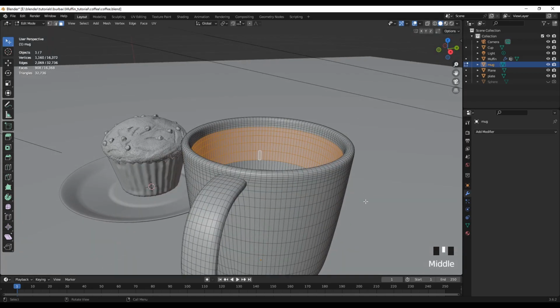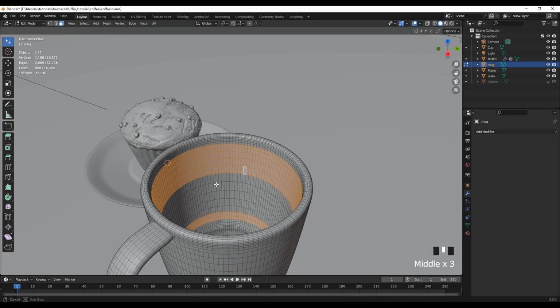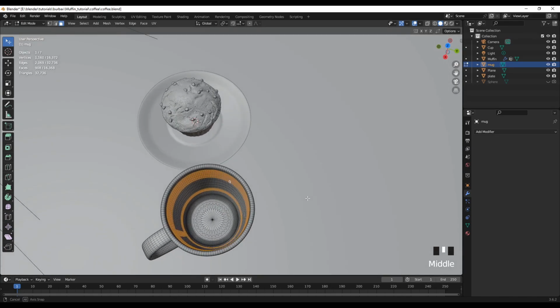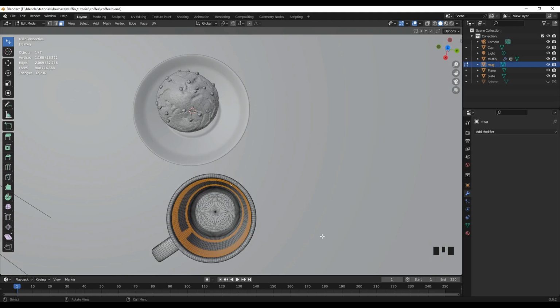Okay, so this can be the level, the height of the coffee. So let's select everything inside.